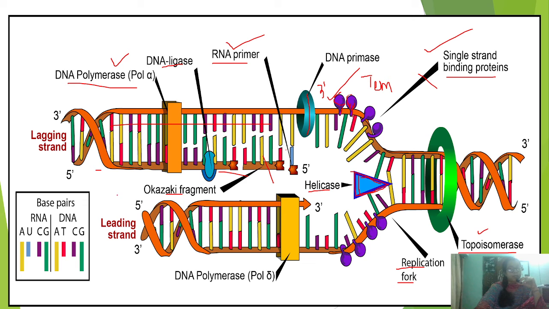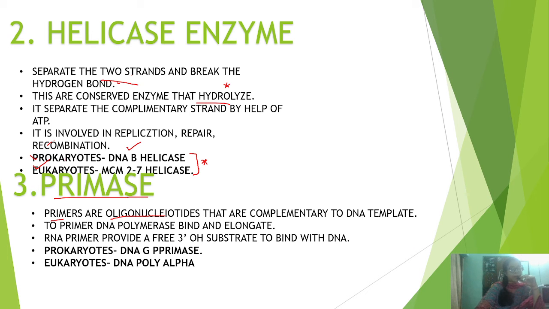What are they? We will discuss that in the subsequent videos. So what happens to this RNA primer? It will attach to the template strand and form complementary bases to the DNA template. Then the DNA polymerase will bind to the RNA primer, and the elongation, or formation of the new nucleotide chain, takes place. The RNA primer provides a free 3' OH end by which the DNA polymerase binds, and the process of elongation takes place.